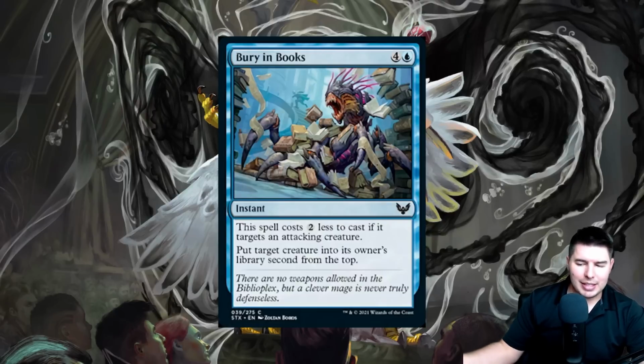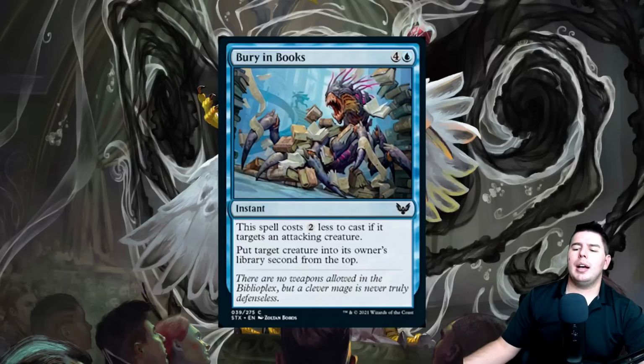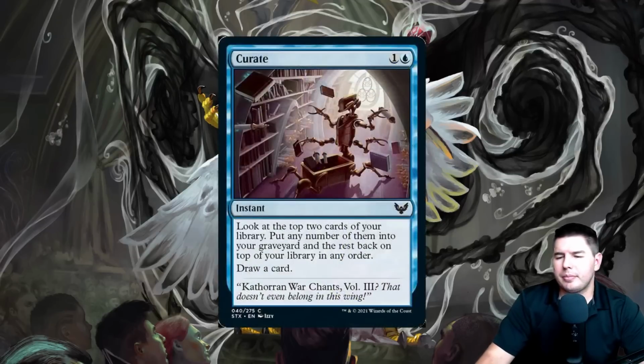So I like this type of effect. I think this actually is pretty decent. It only hits creatures. I'm not sure exactly where to put this. If you can get removal for 2 mana, it's better than having removal for 3 or 5 mana. But this isn't a dead card, is basically what I'm saying. It could be decent.